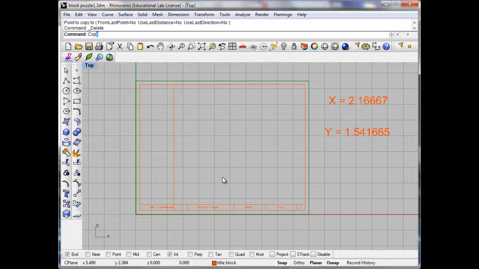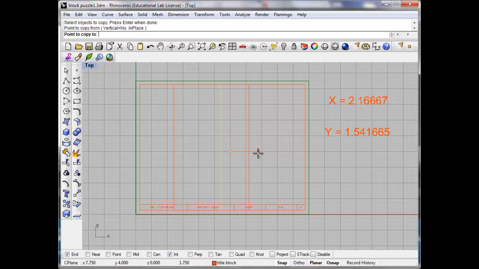So we're going to copy again. This is good practice for learning copy. Select object, hit enter, pick a random location, drag it to the right. We want to type in 3 for the distance. Again, that restricts it to the 3 inches. Click anywhere, and now we've got the 3-inch dimension. Hit escape. Repeat the command by hitting enter or right click, and we're going to copy.